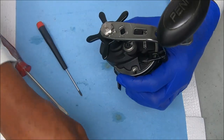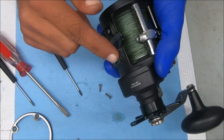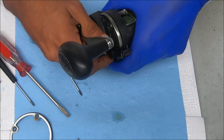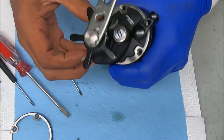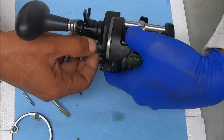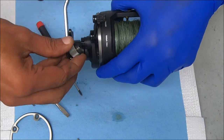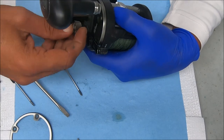See any screws? I don't think so. Do note that the screws on this side are shorter than the screws that go in here. Let's just pull. I don't think we're missing any screws. Maybe we gotta take this off. I don't think so. Let's find out. Now, I didn't look at the schematic for this, so I'm just gonna go through this. Nope, we don't need to take that off. And if we get stuck, then we'll just check the schematic.